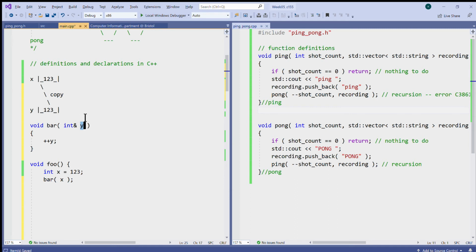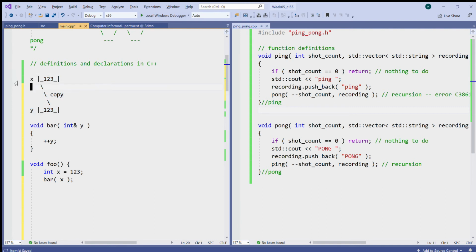So instead, this time, this function uses the function parameter as a reference or second name to another variable, so we're no longer making a copy, right?